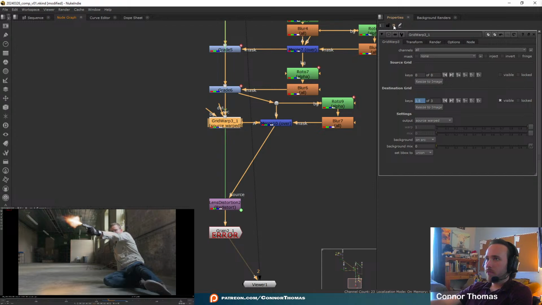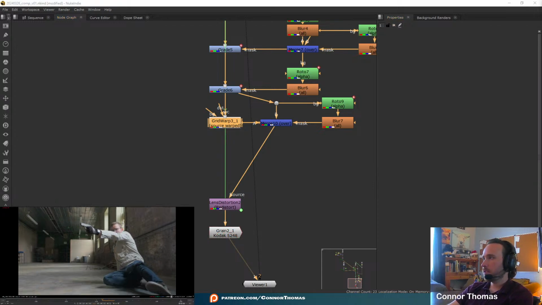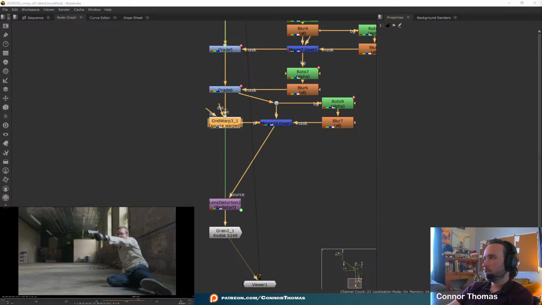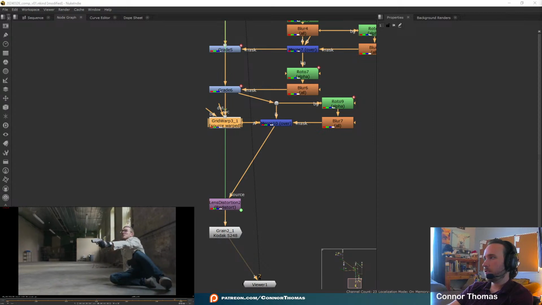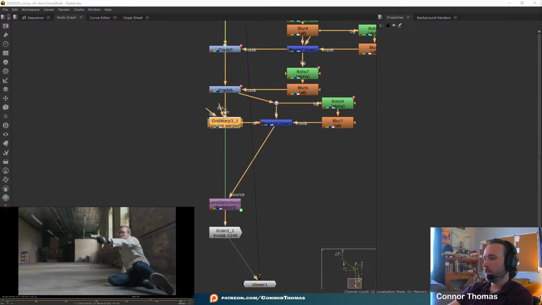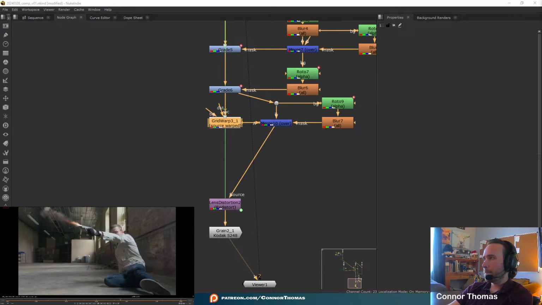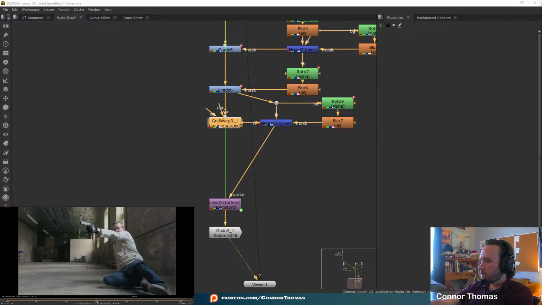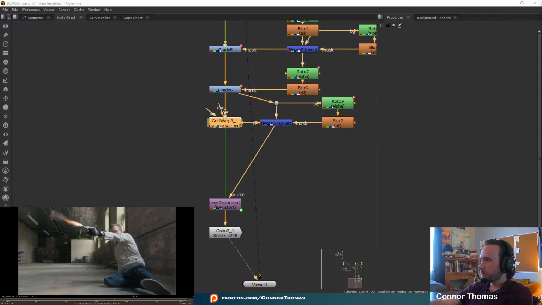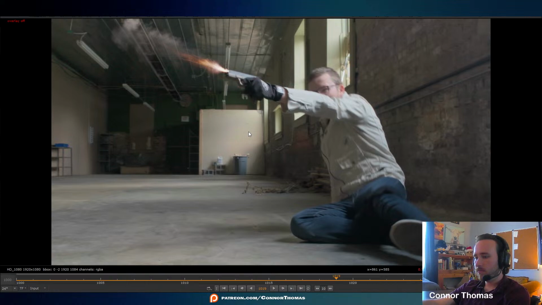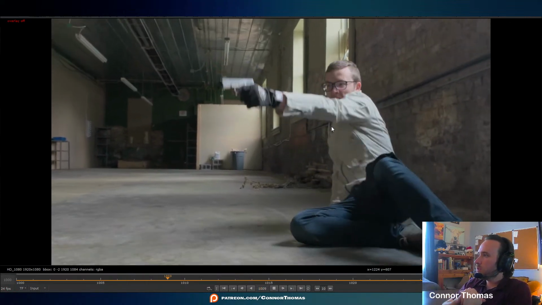And then maybe over the course of 2 frames, he kind of starts to kick back. It's pretty subtle, but I like that. Okay, that's pretty good. What do you guys think?